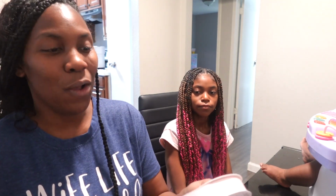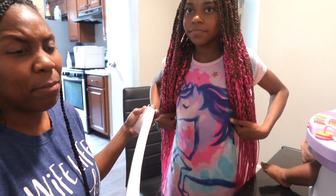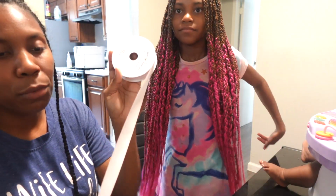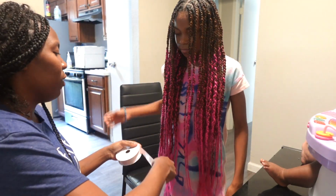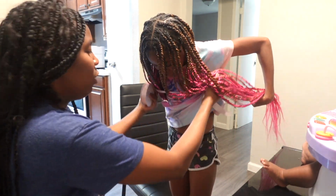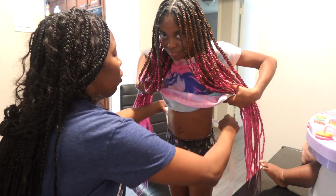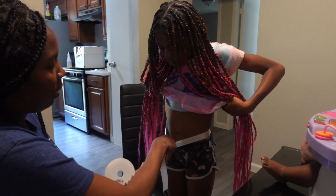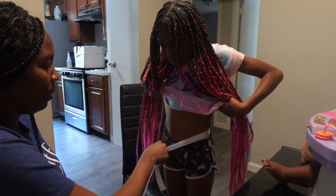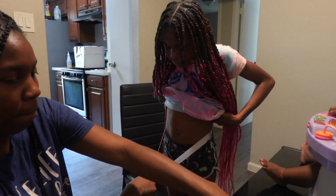So making this is so easy, y'all. Like, when I tell you so easy, all you do is stand up, Naya. And all this stuff was maybe $10 altogether. The most I paid was for the ribbon. The fabric was like $1.99 a yard. So it wasn't a lot. You're gonna have to raise your, she got shorts on, y'all. Hold your shirt like that. So all you do is measure her waist, which is this much, but I always do a little extra because you want enough ribbon to tie it in a bow and then just clip it. But we won't use all this.